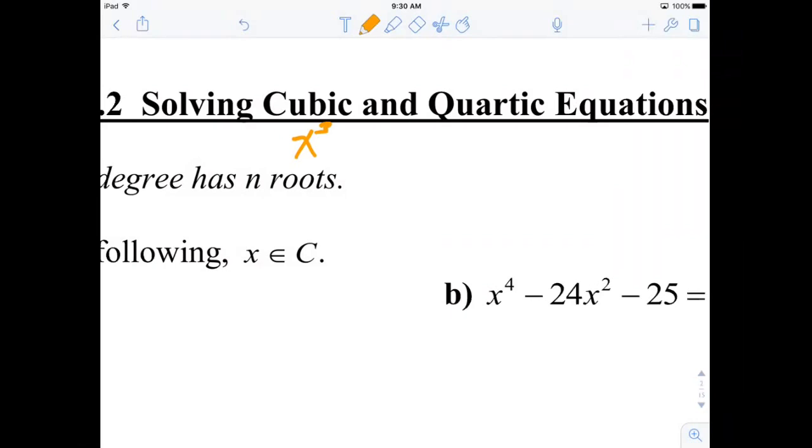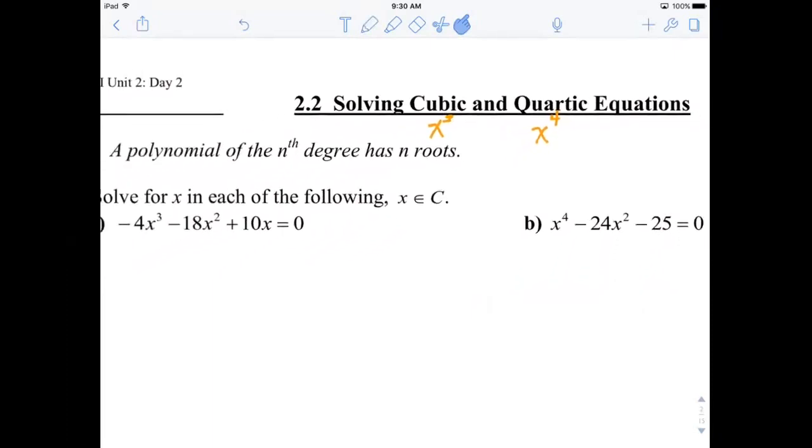And we also sometimes use the word degree to represent the highest exponent that we see. So for example, quadratics, we say are degree 2 because they have a squared. And linear equations are just degree 1 because they just have an exponent of 1. So cubic equations, we say, are degree 3. And quartic is just the next step in that. It's when the largest exponent you see on a variable is a 4. So you might see an x to the power of 4, and we say that those are degree 4 equations that come from degree 4 polynomials.